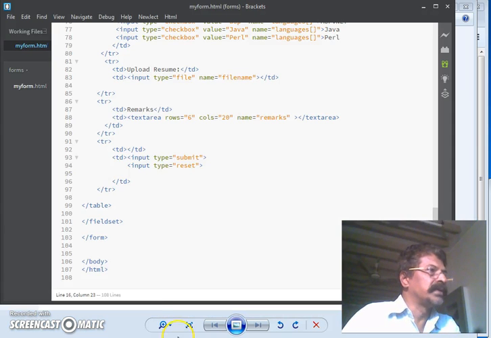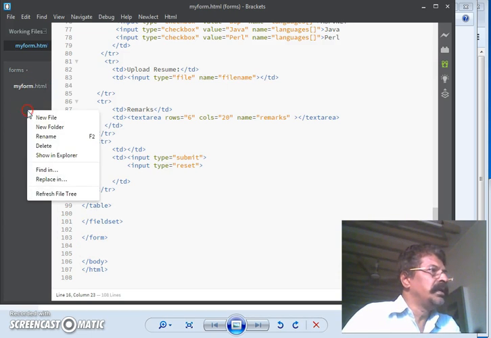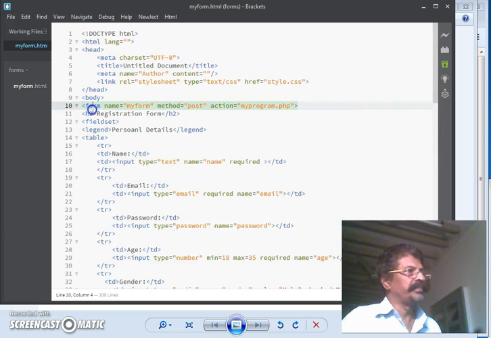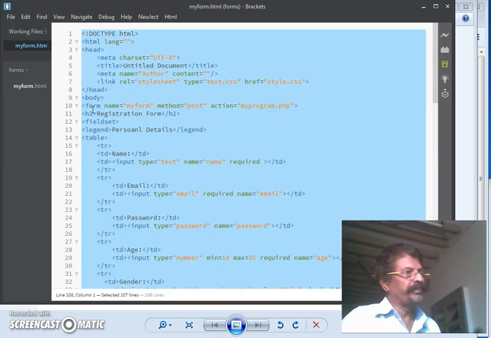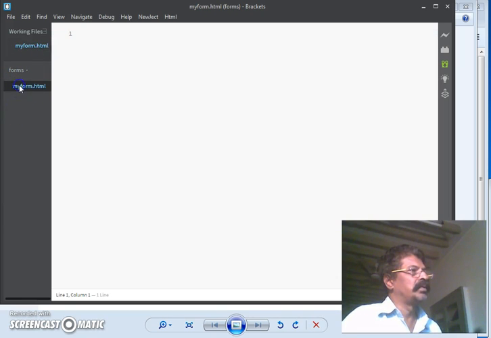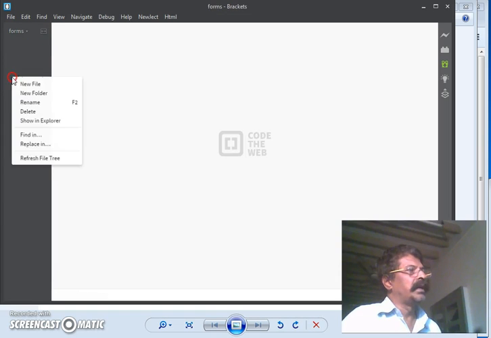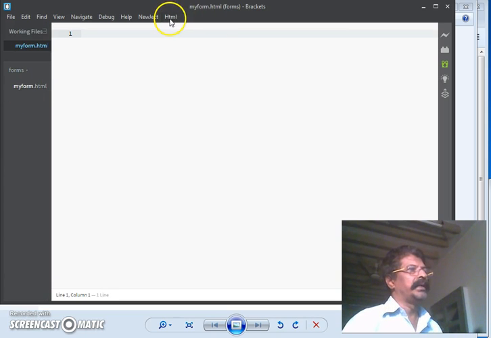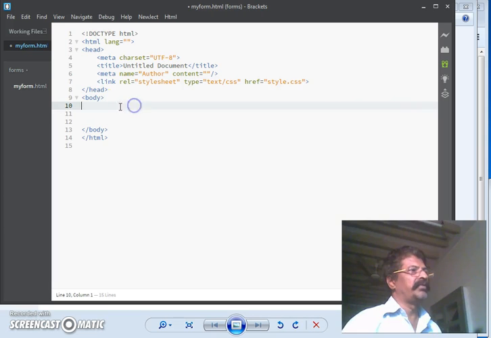To start this, let us create a new form. For example, I just delete all these things. Let me delete everything. I start from fresh. So Control S. Right. So even this also, if you want, I can start from the beginning. So let us delete this. And now let us create a new file. I call it myform.html. Right. I take the skeleton new HTML file.